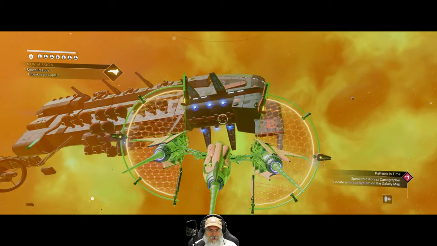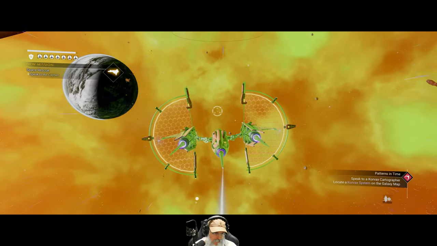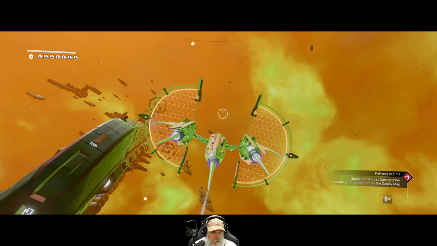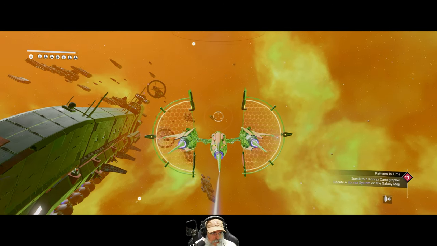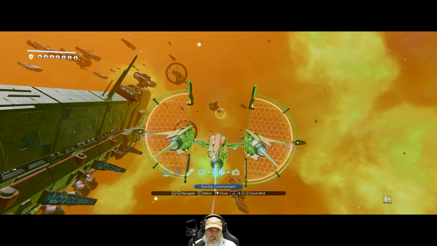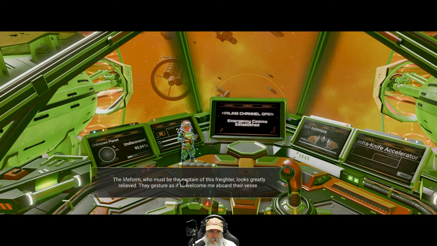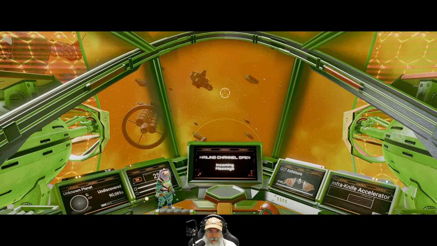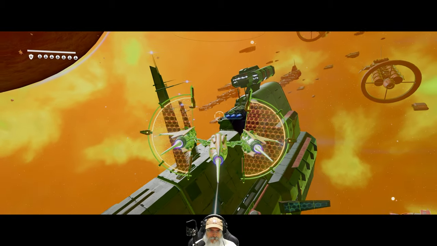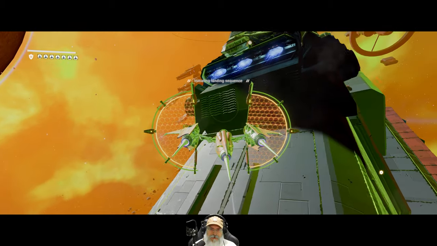Alright, so this is one of the Sentinel battleship style ships. I kind of like the Star Destroyers better, but this is kind of cool too. I think it's one of the smaller ones, but if it's the right class, we'll take it. Okay, come on board and let me offer you a free ship. Okay, gotcha. Let's just head on inside and see what we got here.